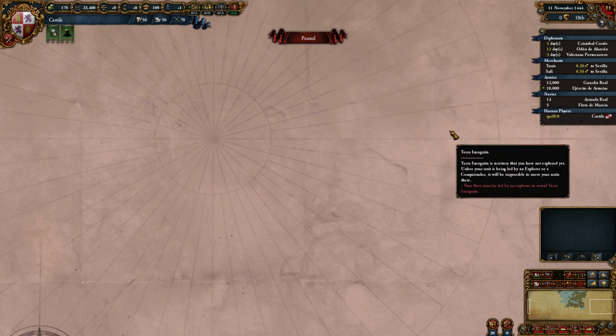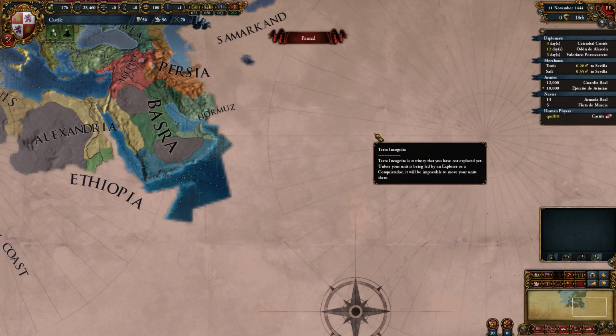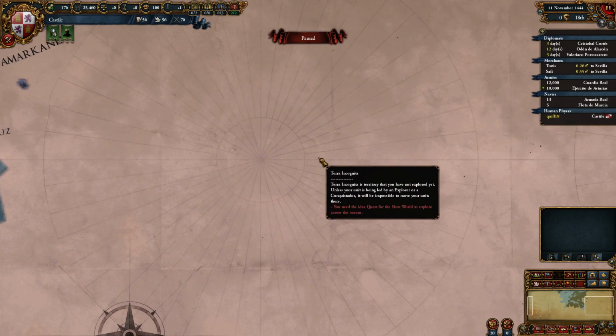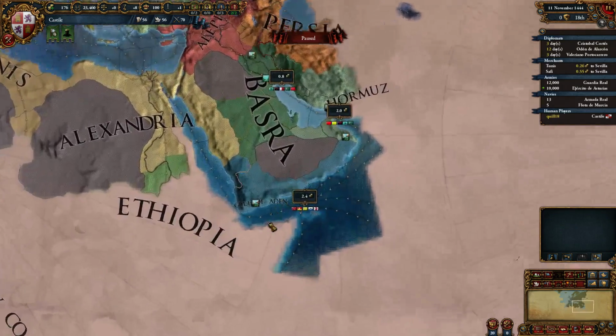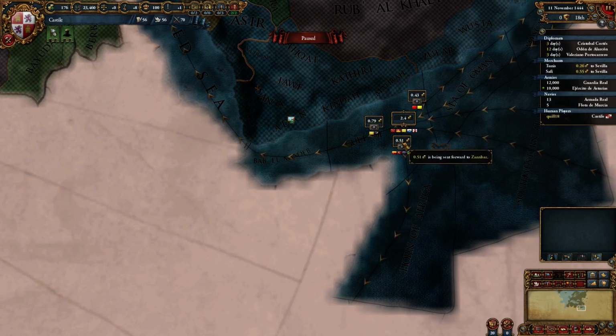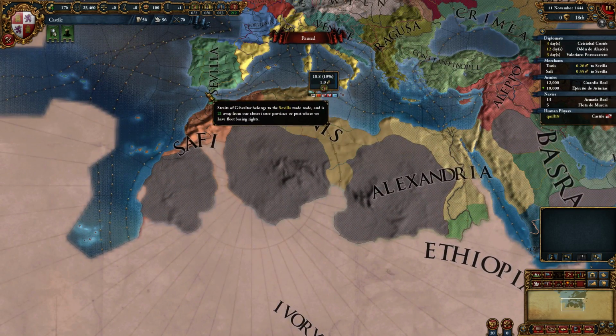I don't remember what all the trade nodes are called right now. But late in the game, when we expand into the Far East over here, we're going to be pulling trade out of China through to India, through to the Gulf of Aden, where we're going to send it south to Zanzibar, all around the coast of Africa to end up in Seville.